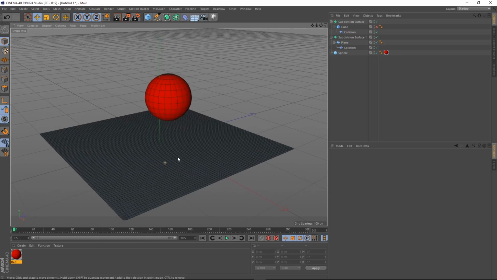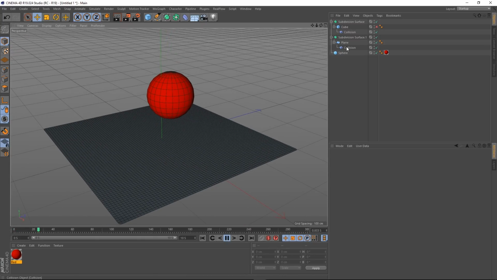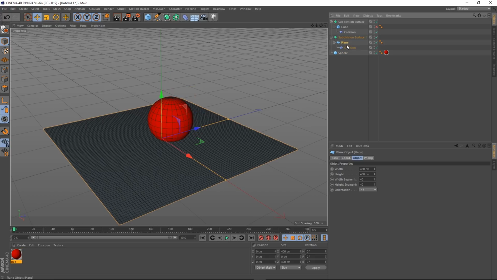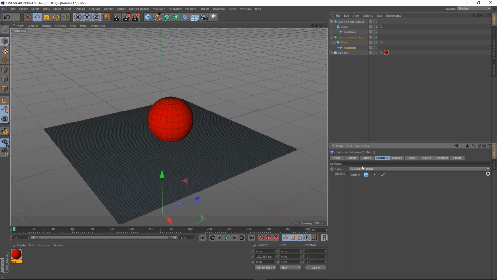So let's have a look-see. We can play this. We'll grab our sphere and drag that down. Nothing seems... Oh, it's because it's set to outside volume. So let's go to the collision tab, go to the colliders, outside volume. This doesn't have a volume, so that's why it doesn't make sense. Let's just set this to outside. Okay, so now we should be getting a result.